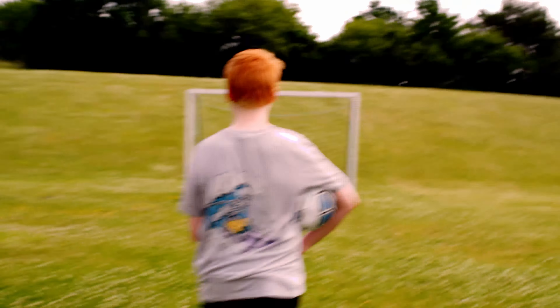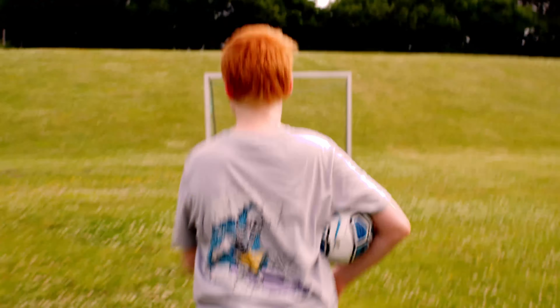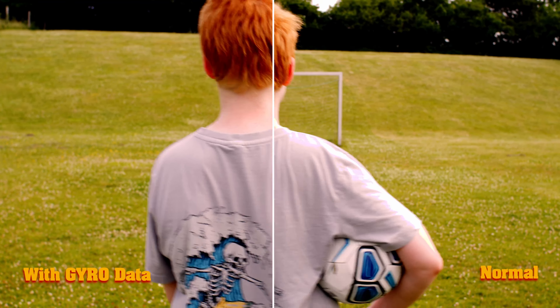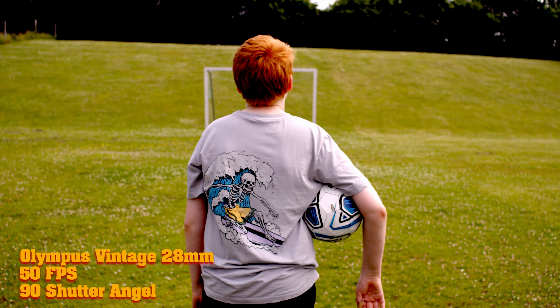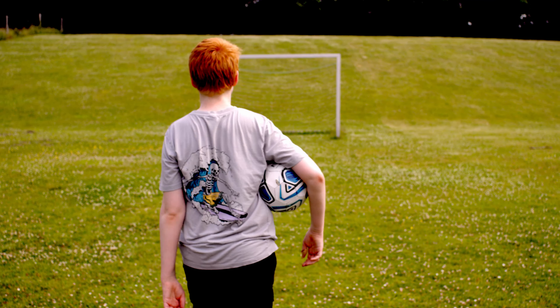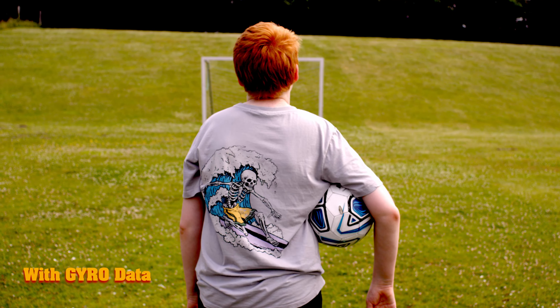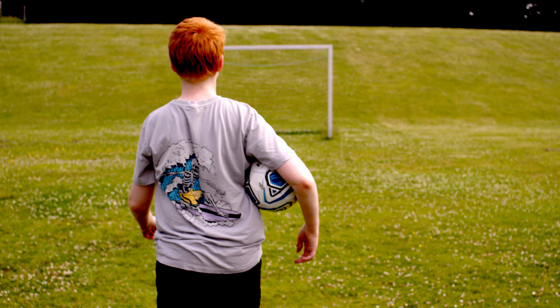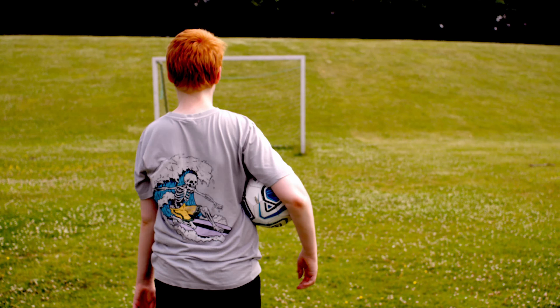Here at 360 degrees shutter angle — the exact same shot — let's see if this affects motion blur. Here it is with the gyro data added, and now a side-by-side test. Looking at the hill, you can see how well it's stabilizing the shot. For the next shot, doing the same test in slow motion — here at 90 degrees shutter angle. Slow motion smooths out footage quite well on its own, and here it is with the gyro data on. It looks pretty nice and smooth — and side by side with and without gyro, it's doing a pretty good job.